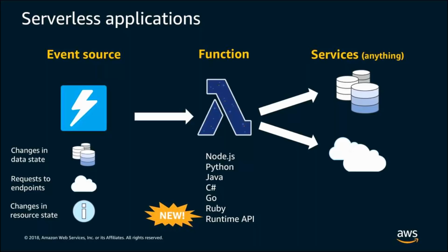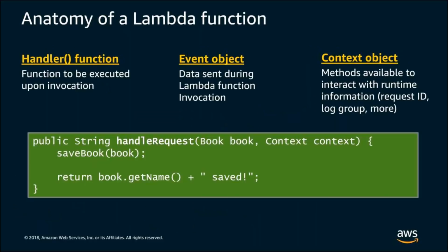When we talk about the anatomy of a Lambda function, there are a couple of core concepts you should know about. The first is the handler. The handler function is what you configure the service to look for inside your code to execute when an event comes in. It's typically the base point for any business logic you have and can route to sub-functions inside the same code base. This is where you tell the Lambda service, this is the entry point for my business logic.